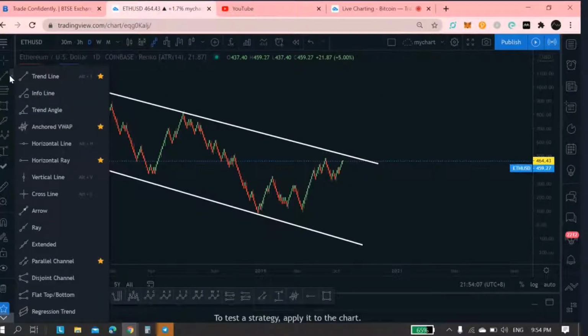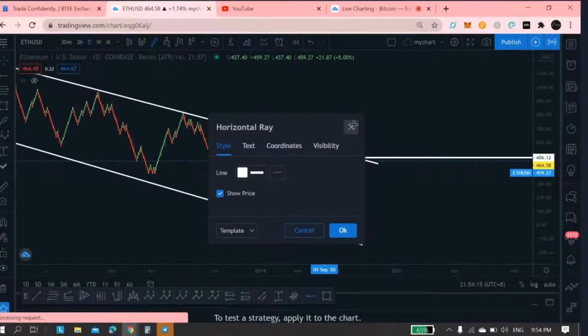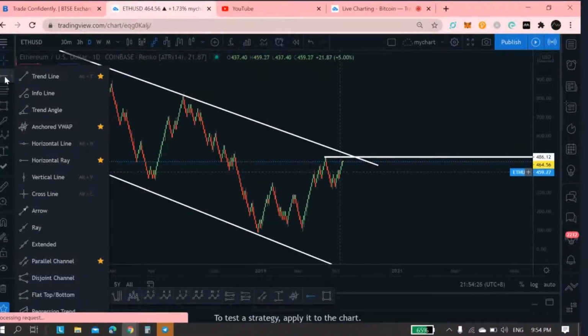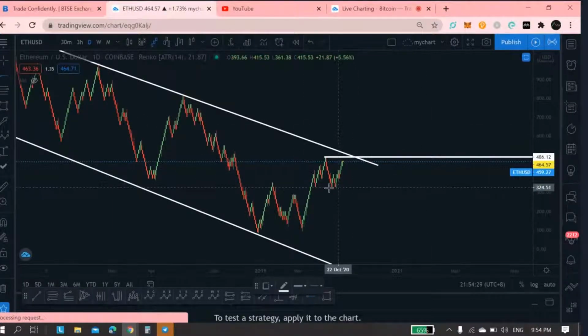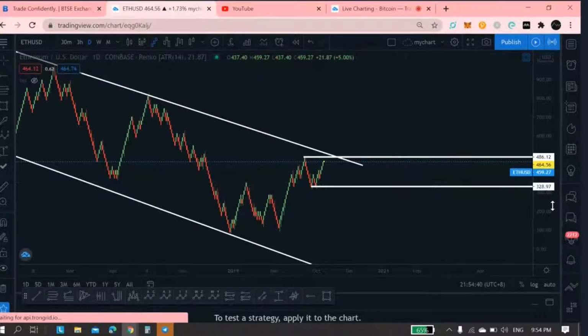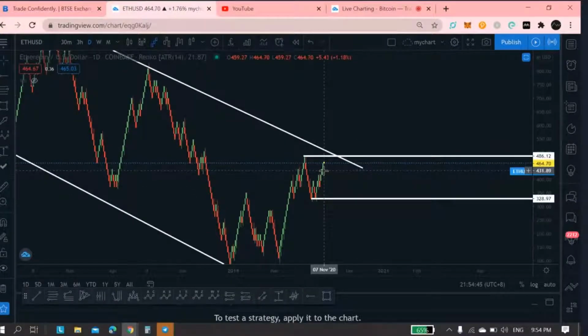Oh, the internet is very slow. So of course, this is my first TP area, the first resistance I'm looking at, the 486 area. Of course, as I mentioned a while ago, I'm adjusting the stop loss. However, the very strong support I'm looking at is, of course, this area, the 328. But as I've mentioned, each Renko brick can also serve as support and resistance.